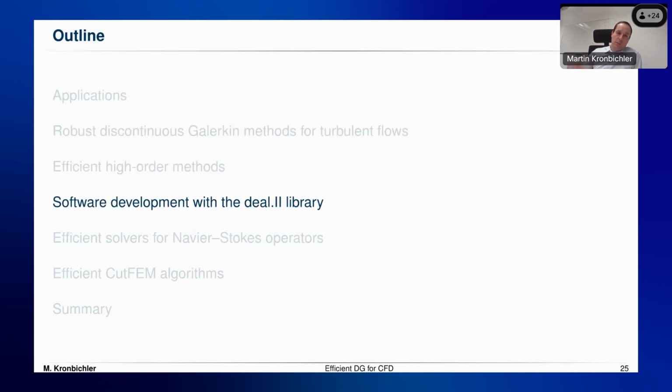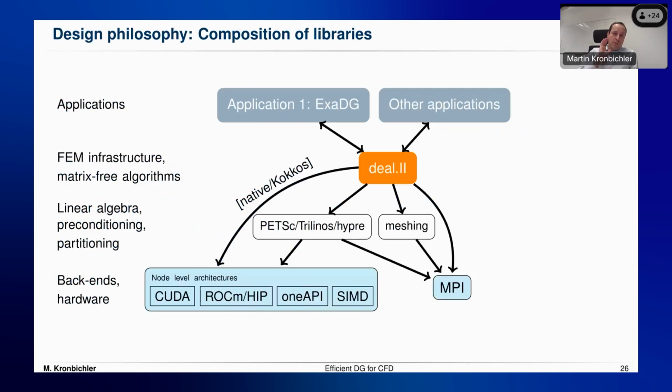And this is where we come to software, as we come to doing this in the deal.II library. Let me just start with saying that we have this library approach in our group and within the deal.II community. So deal.II is a software which is providing us with a finite element infrastructure. I think there's many FEM people here who know very well how you can make the split. And when we write application codes, for example, the code that does the simulation of CFD, this is called XLDG, a code developed in our group and with partners. This would be sitting on top of deal.II. We have other applications targeting different scenarios where we could create a different setup here.